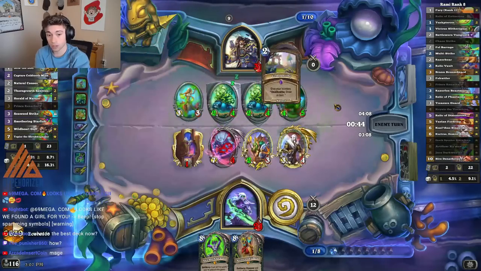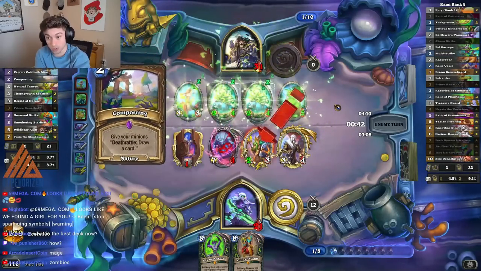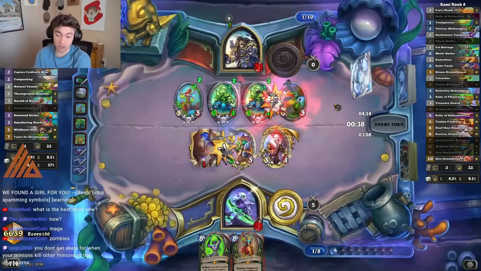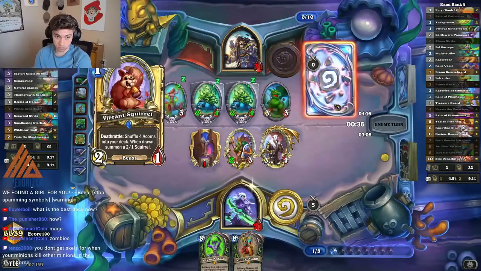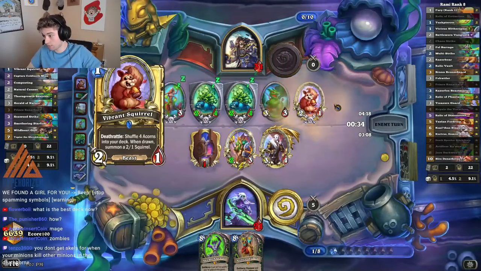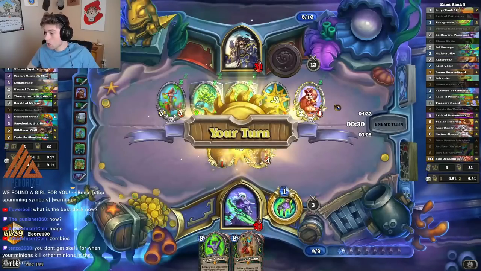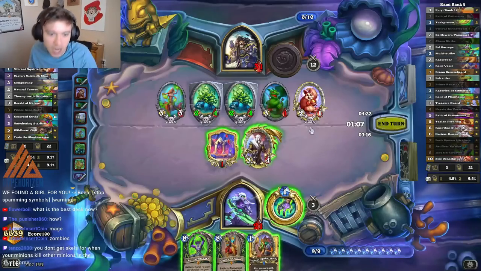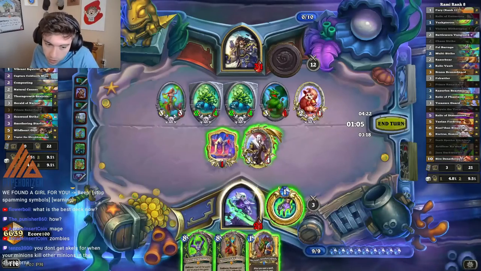That's a good board again. That's crazy. And composting? That guy's kind of crazy, actually. Into Vibrant Squirrel. Cool enough. Okay. Oh, you don't get skeletons from when your minions kill other Deathborn skeletons. Okay, to be fair, that should never have been a feature to begin with, okay? That should never have been the way it was to begin with.